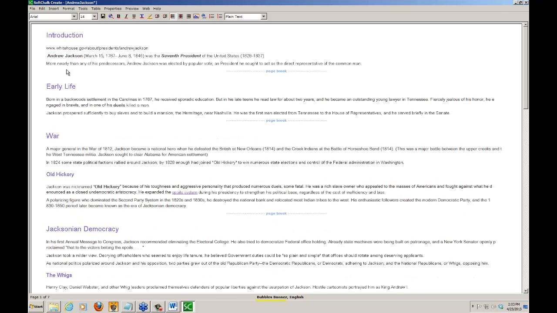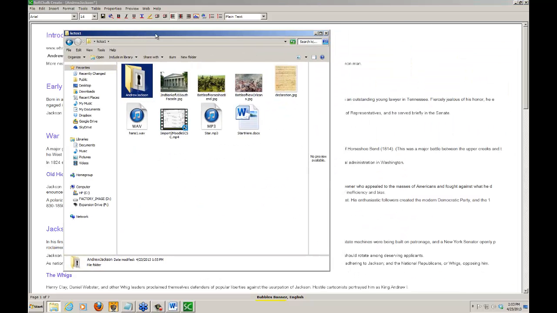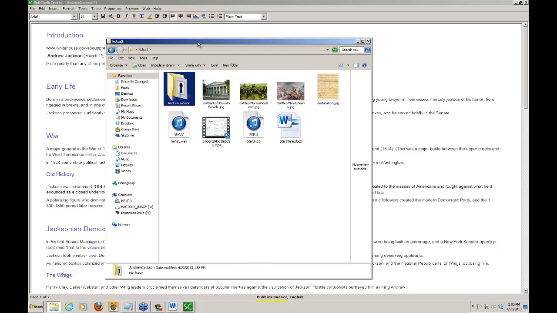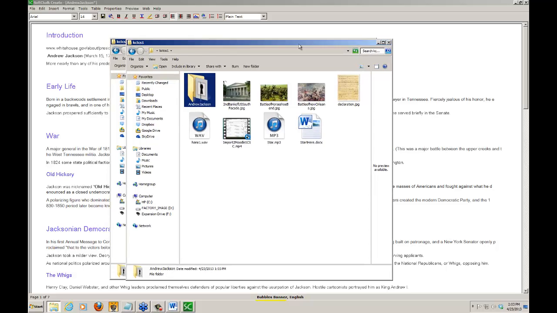Okay, great. Now, what I'd like to do is put in an image right at this location. My image is of Andrew Jackson. Well, you know what? I didn't send you the Andrew Jackson image. It's nowhere there, as you can see from the list of all of the content of that KCTCS1 folder.